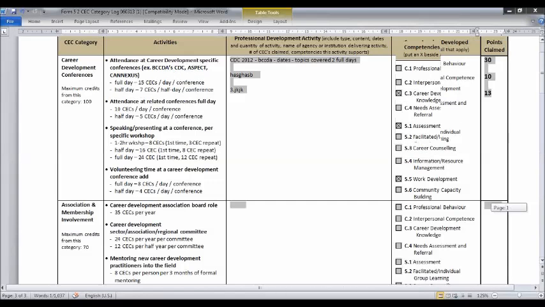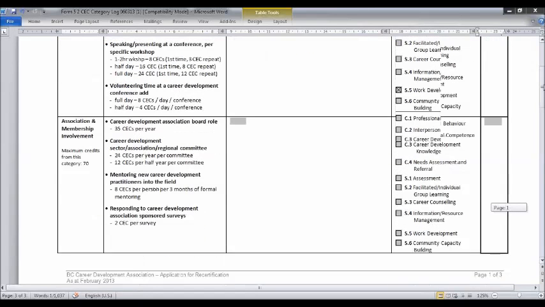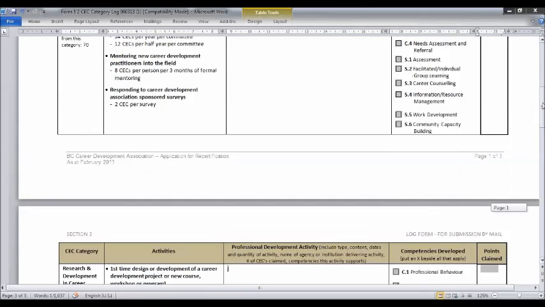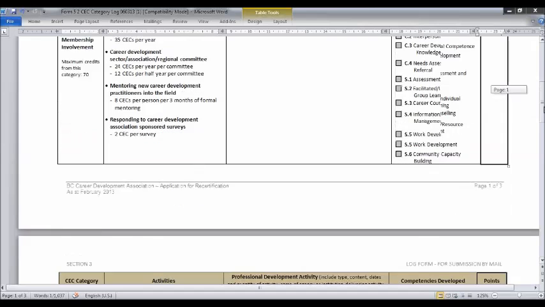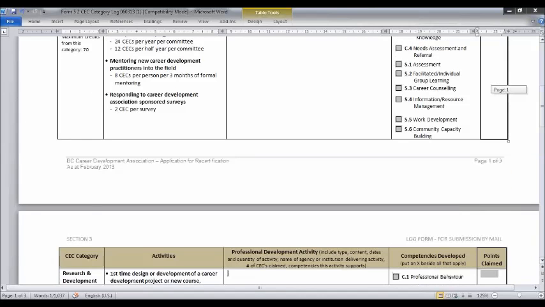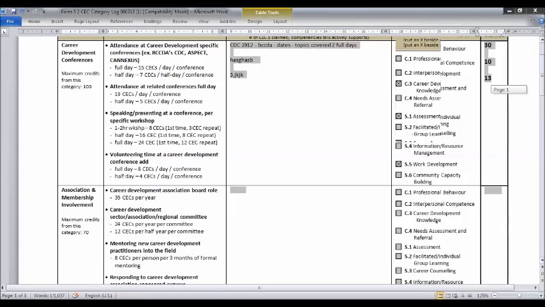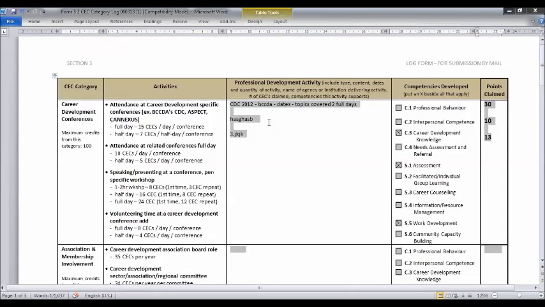The main concern, and not even concern, is that when you're looking at what you've done, to make sure that you are covering at least a couple of the core competencies and a couple of the specialty areas. But even if you're in a longer-term course where you're going to count all of your credits coming from one big course you took at a university, likely you're going to have enough topics from within that. Or if you count all of your topics coming from all your points, or 90 points from career development conferences, likely the workshops and the keynotes will have covered quite an array of topics from within the different competency areas. So I think it's quite flexible there.